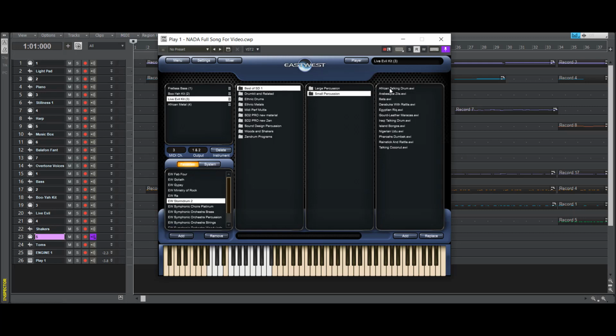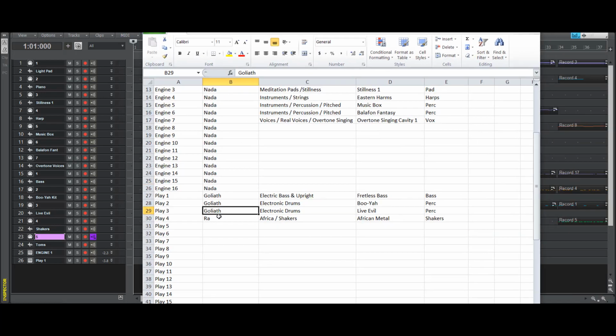Let's try the African talking drum. I can't remember what that sounds like, so we want to add that. Of course, we're going to go here and go back to Goliath. Oh no, this is a Storm Drum 2. So Storm Drum 2, we're going to go to best of SD1, small percussion.